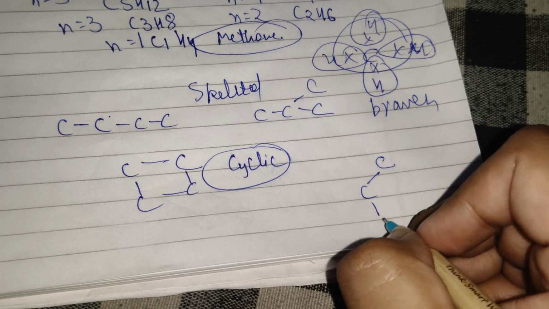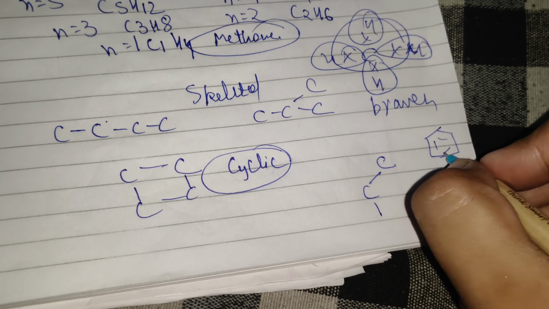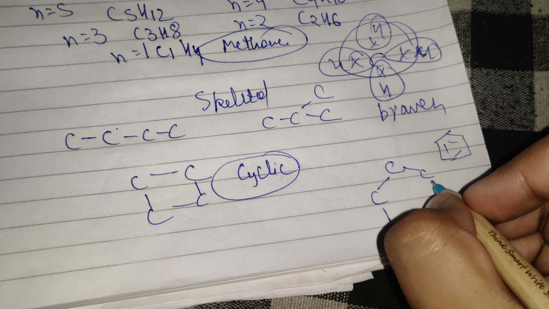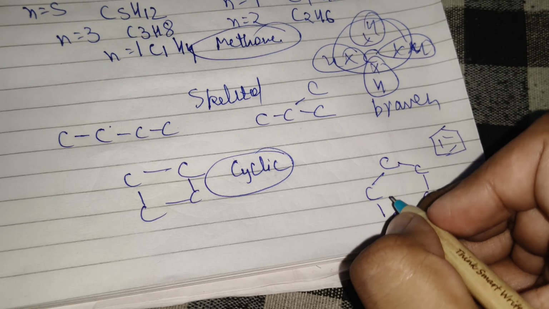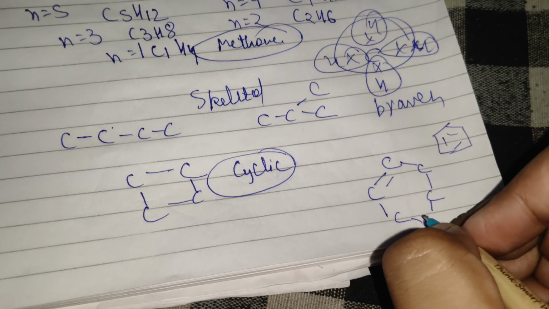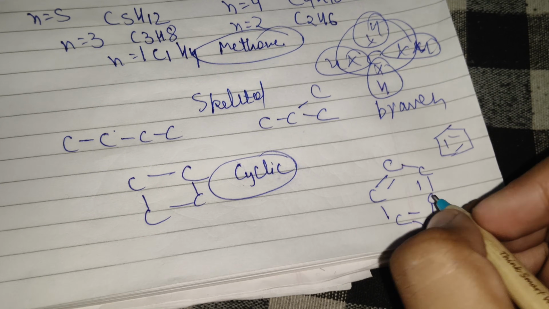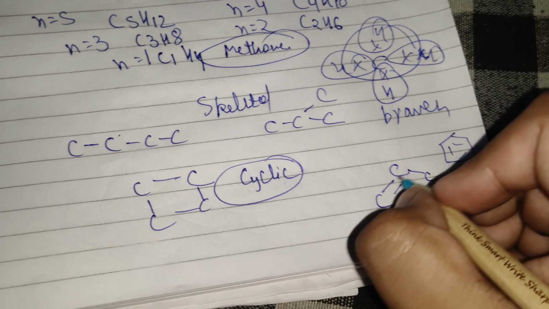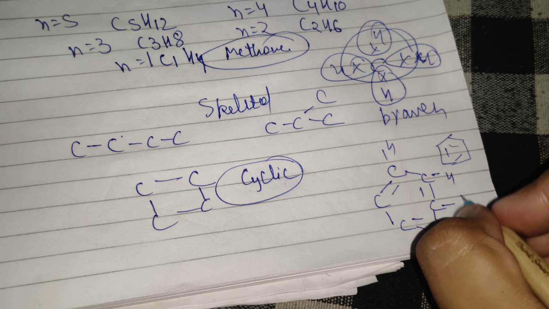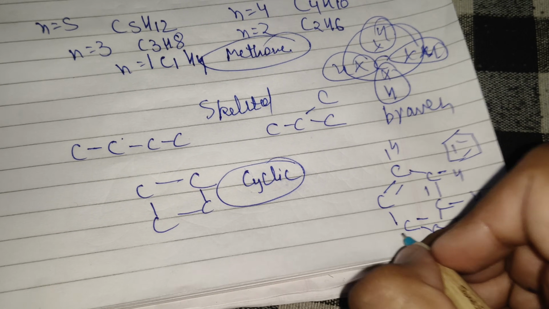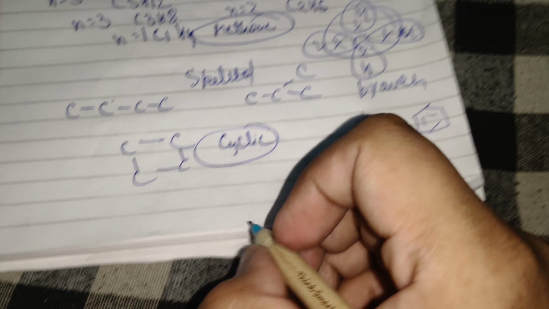And here we have also seen a compound that is benzene. Benzene is seen with alternate bonds. So here we have to add alternate bonds, and the last one here. So basically this is the structure of benzene, as already 3 bonds form with one hydrogen, and so on for each carbon, and the last one also has one hydrogen. So basically this is the structure of benzene.